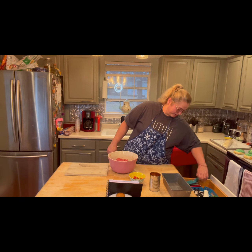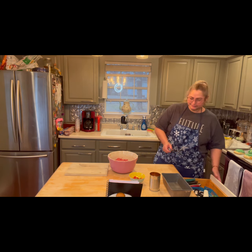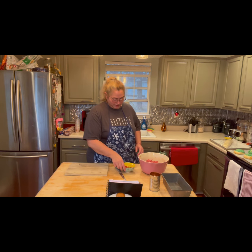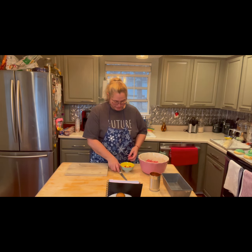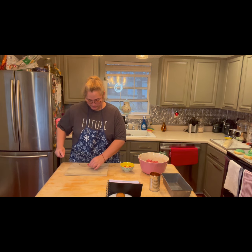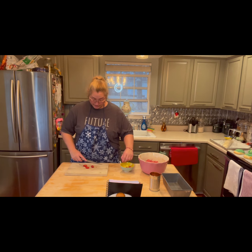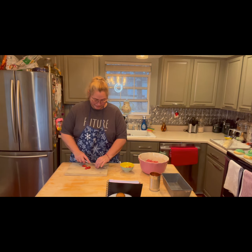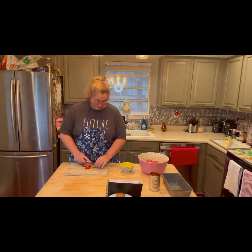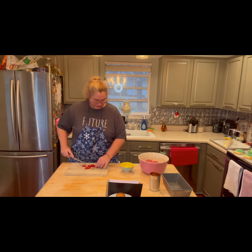All right, so let's grab your cutting board. And we're going to grab a little knife. And we are going to cut in half these grape tomatoes. Now this is just for garnish, but I do like how they taste when they're roasted on top of the meatloaf. So just cut them in half.